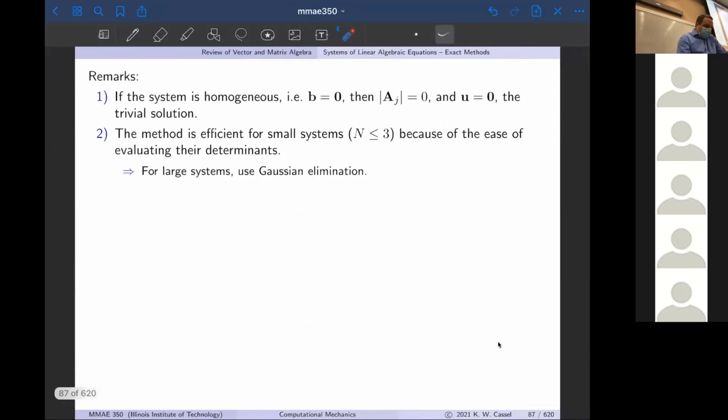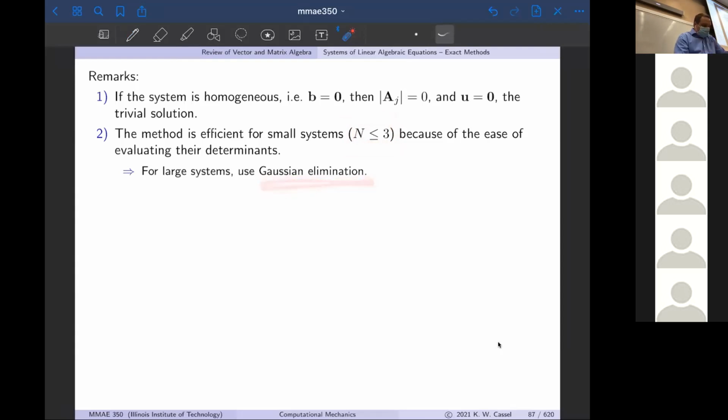Once again, however, it does not work. It does work. I shouldn't say that. It does work for larger matrices, but it's very inefficient because the diagonal multiplication does not apply. So you have to use what are called cofactor expansions, and they get really messy. And so for larger than 3 by 3, effectively, Cramer's rule is not worth even considering as an option. So for larger matrices, you would use Gauss elimination.